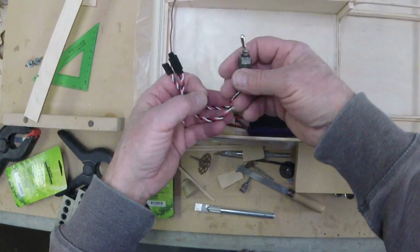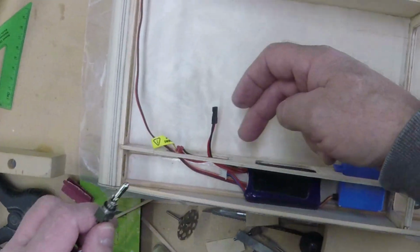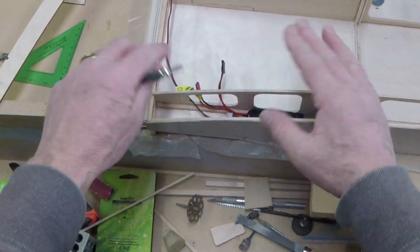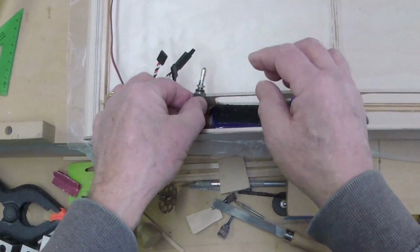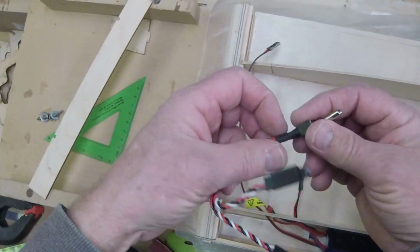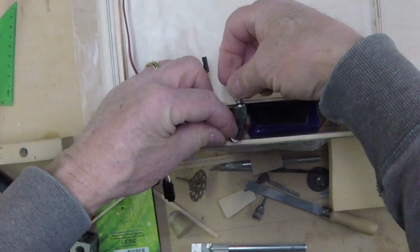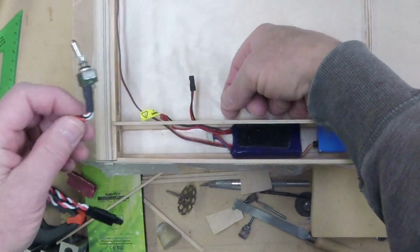Where is the switch? This is what I don't know yet, if I can get the battery in and out while the switch is installed. I left this rib here for two reasons. One is I didn't want to totally weaken this forward section, but secondarily, I need a place to mount the switch. These wires have to curve sharply because it will fit right here. Okay, up, down, right here.